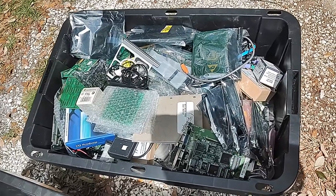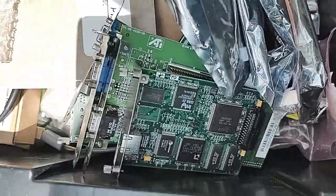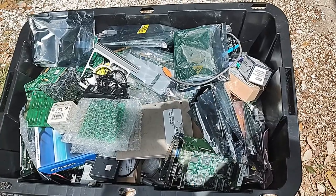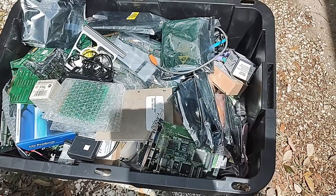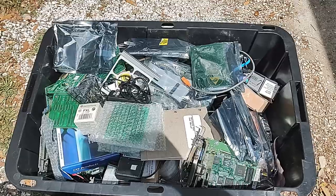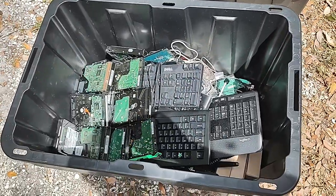This bin here I cannot lift - it took everything I had to get it out of the truck. It's full of mostly slot cards: a lot of video cards, sound cards, I/O cards, Firewire - stuff they didn't need in their computers. They'd buy computers from Dell or wherever and take out the stuff they didn't need, putting in specialty cards for their manufacturing process. This bin is mostly PC accessory slot cards and it is heavy - there's a lot of gold in there and a lot of probably resellable boards, brand new, never used.